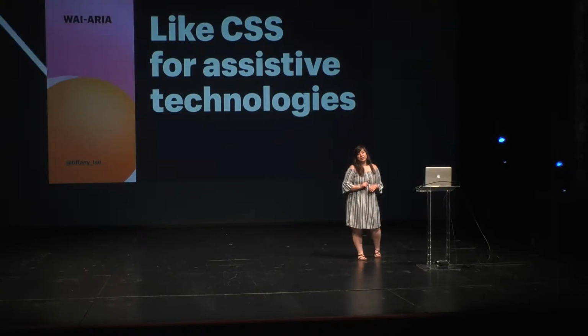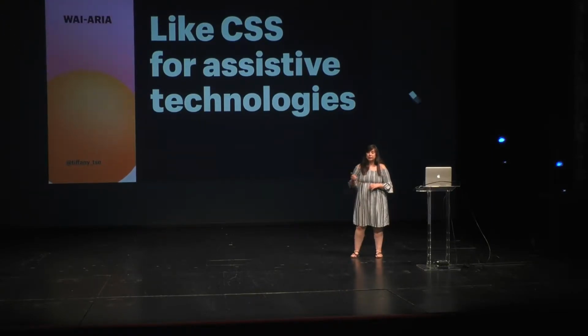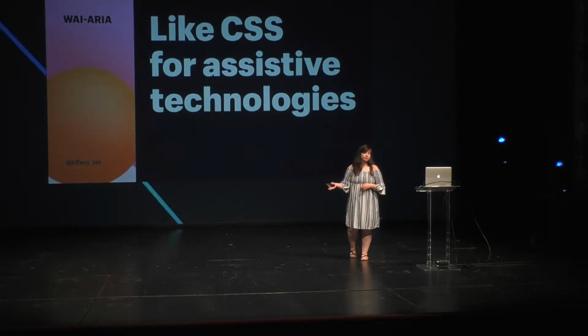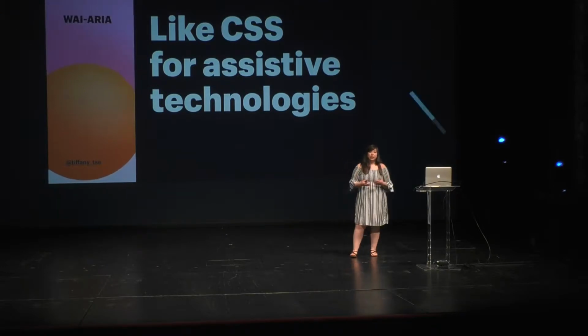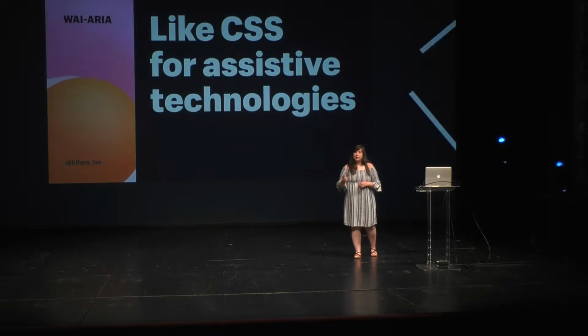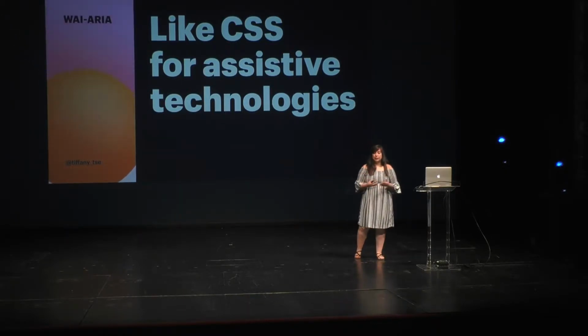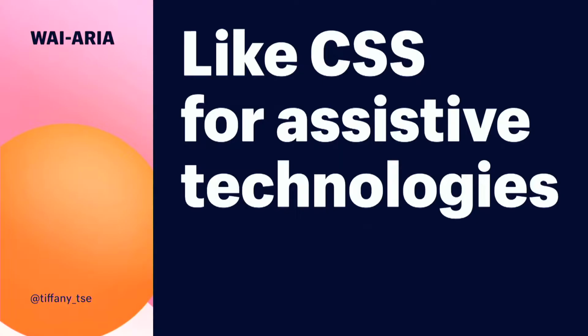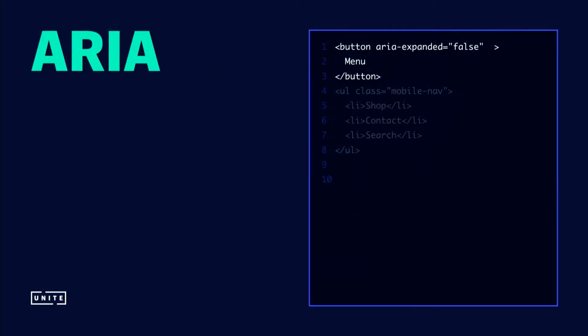Basically, the specification is comprised of ARIA roles, states, and properties that are to assistive technology as CSS is to HTML. ARIA dictates the rendering of the non-visual experience. So incorrect ARIA might actually misrepresent the experience for somebody who's using a screen reader. So it's really important to understand how to use ARIA before putting it in your markup. For example, placing the aria-expanded attribute on a button like this to indicate whether or not a mobile menu is open is super helpful for a non-sighted user.